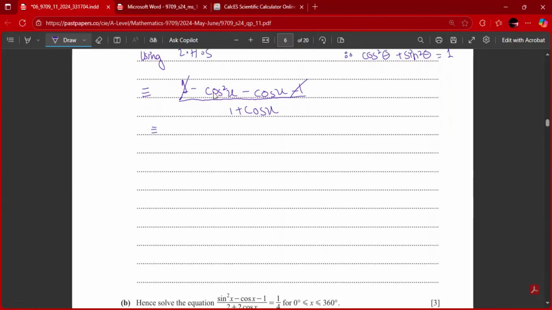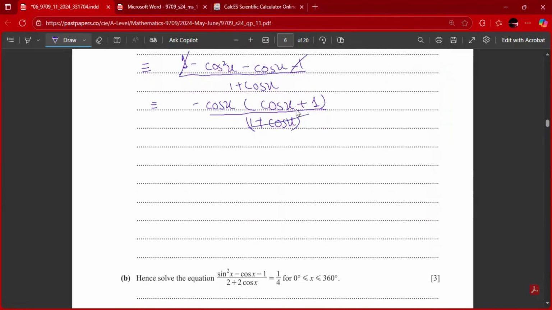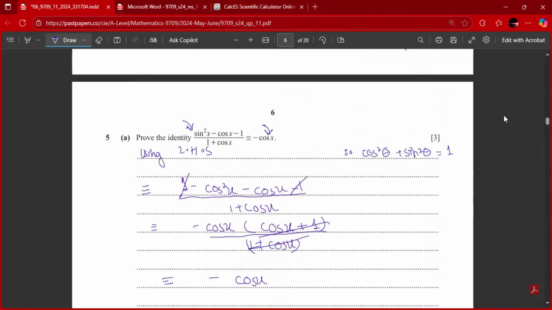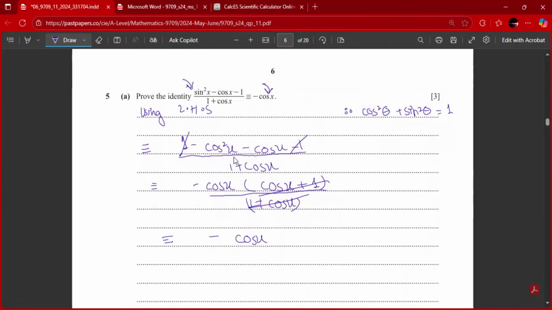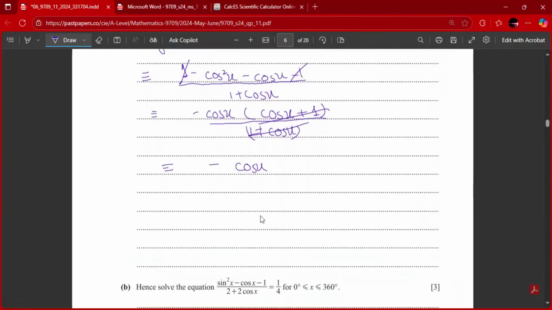Taking cos common because we are supposed to simplify it as much as we can. Let's take minus cos common. We're left with cos x plus 1 over 1 plus cos x. Okay, this is solved. Cutting 1 plus cos x, and minus cos x. We have proved the equation. Okay, I hope you understand this step where I took the common. It's 3 marks, okay, guys? Now just write hence proved, left hand side is equal to right hand side.